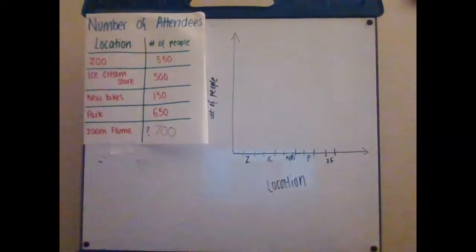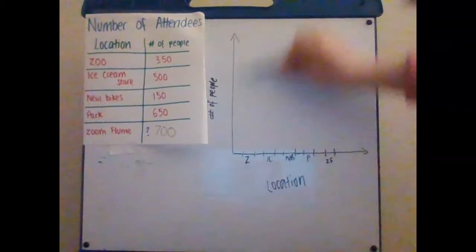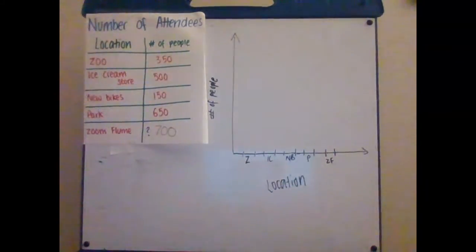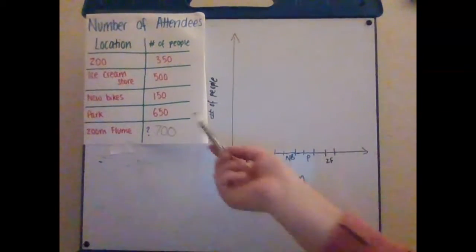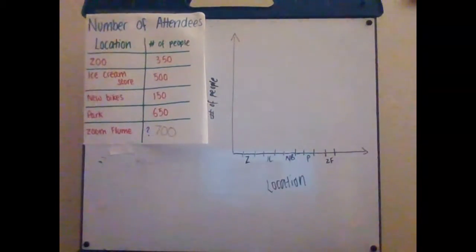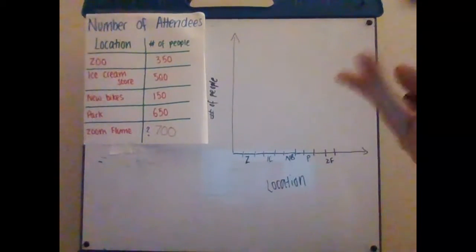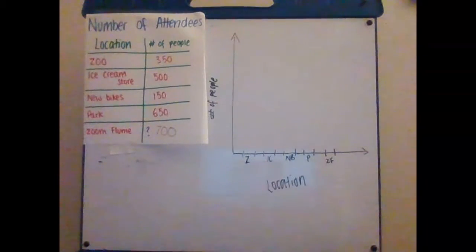Okay? Here's the most important part. How do I get these big numbers up on the side here? Am I going to put the intervals of 5? Would that get me up to the biggest number? The highest spot on here needs to be 700. So am I going to count up by 5s? I think that would take me a while. 5, 10, 15, 20, 25, 30. I'm not even close to 700.